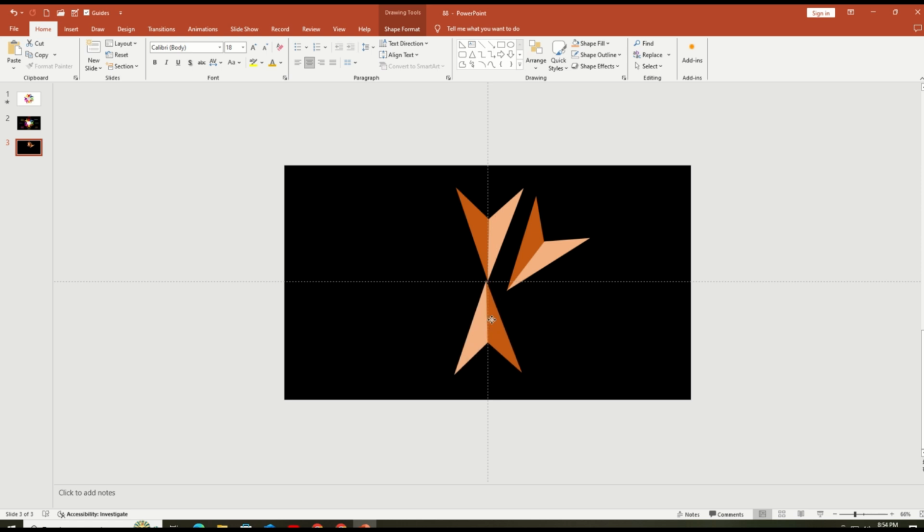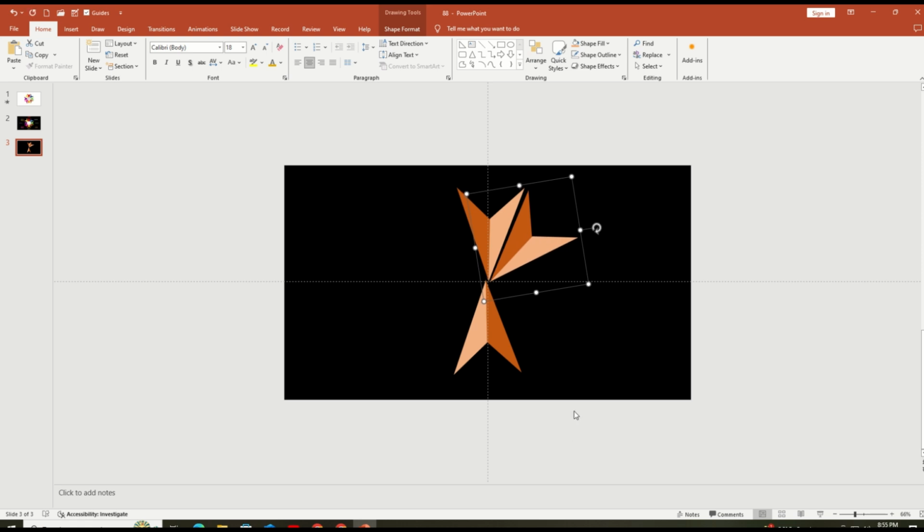The next thing you're gonna do is duplicate it again and rotate that shape as well. Place it downwards. Select both of them and put them into the center. There you go. Rotate all of the shapes. And finally, the next thing we're gonna do is select each of them and ungroup them.